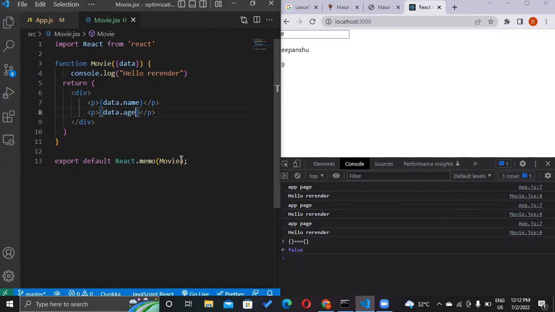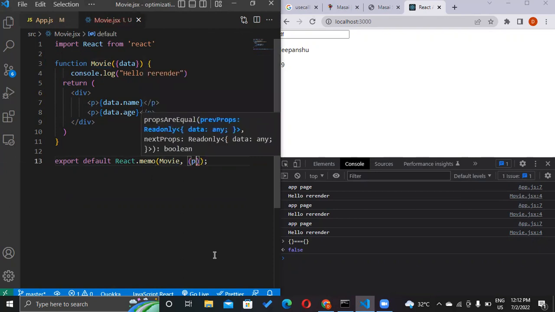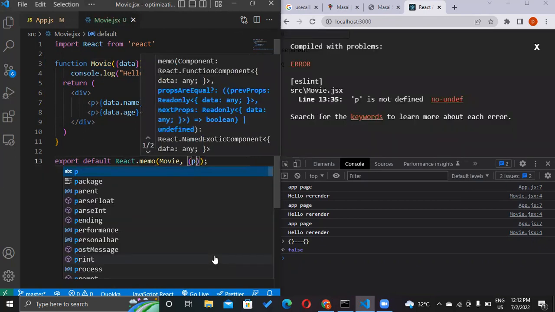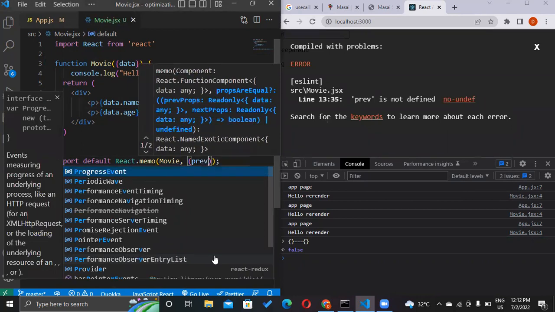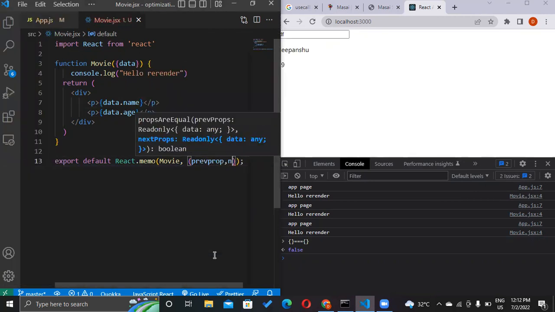So what we can do here is use another parameter in memo, a callback function that takes two parameters. You can name them anything; I'm saying previous prop and next prop.